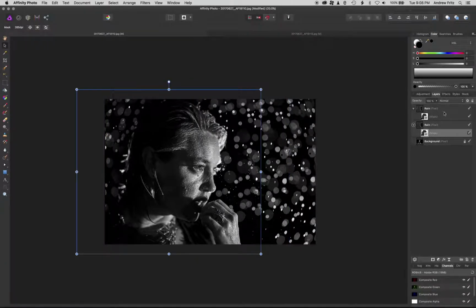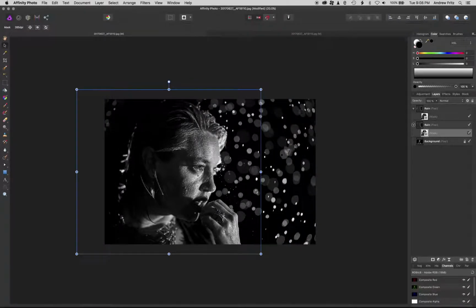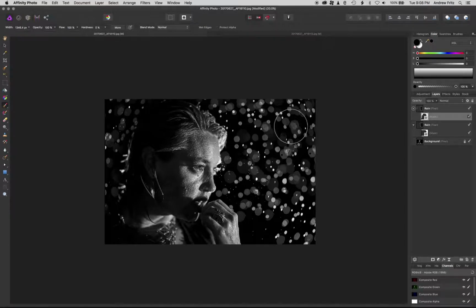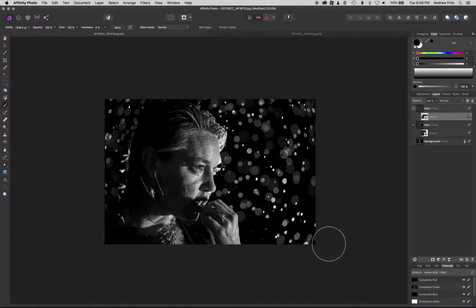Now I'm going to turn this layer off for a second. I'm going to take this layer that we were working on a minute ago, and I'm going to get rid of the left-hand side, because I don't really want it there. I don't want to have double stuff there, so I'm just going to paint this whole side out. Okay. So now this layer has nothing on the left-hand side of the image. And I'm going to do the same with this image on the right-hand side, just to reduce the complexity involved. Okay.